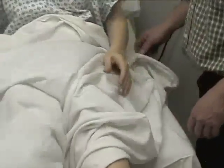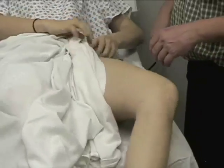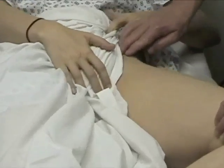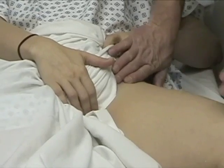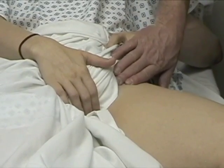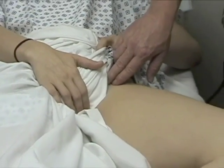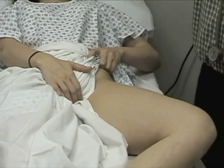Alright, if you would please, go ahead and expose on this side, all the way up to your hip bone. Thank you. And then I'm going to pull the leg out slightly so I can get full exposure to this area right there. I'm going to find the femoral artery, so I just need to put my hand right there and press down the inguinal line. And there it is right there. I'm going to auscultate the femoral artery using the bell for bruits.